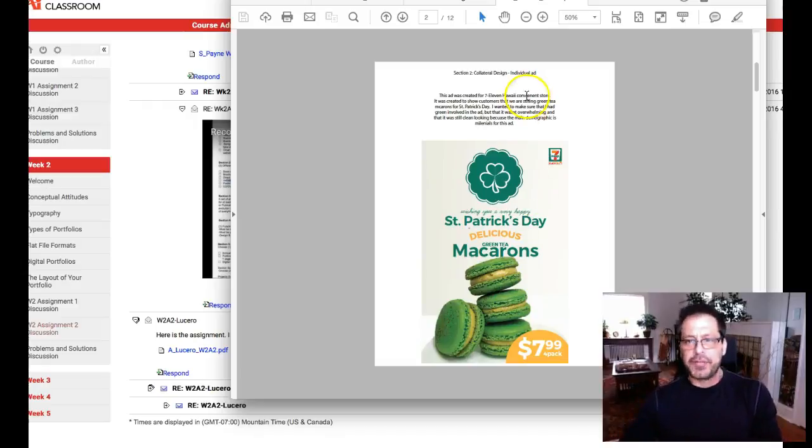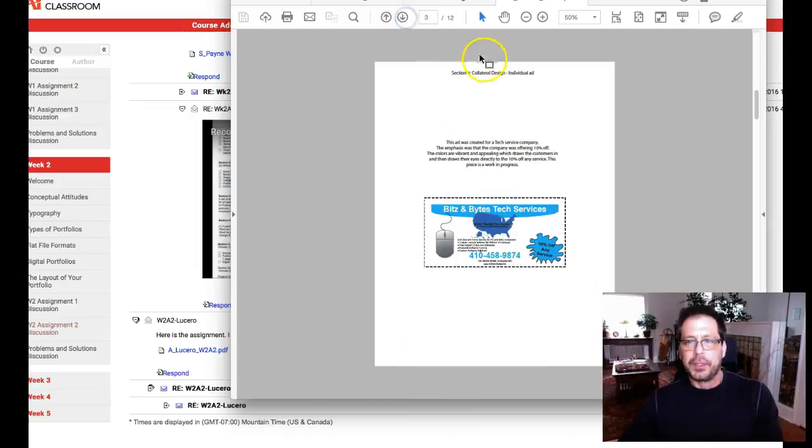Straight to the design work, individual ad. This looks great. Nice job. I mean, I'm okay with it. I think you're a little imbalanced because the logo is up here. So you may want to reconsider placing that logo maybe down here. I think over here would be too obvious, but maybe down here would be the solution to balance things out a little bit.